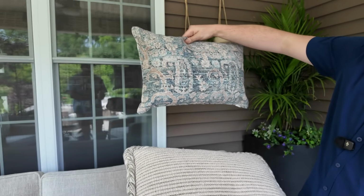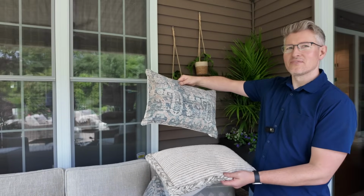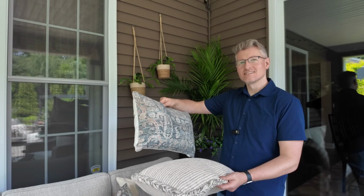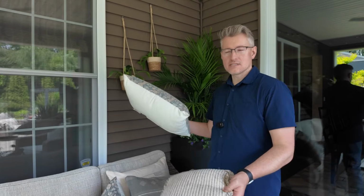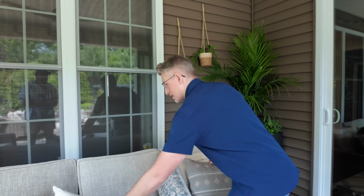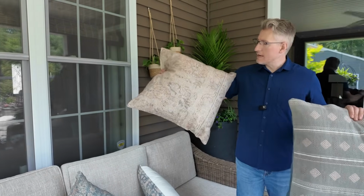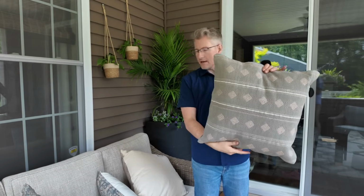Eric had found this. What are we calling this? Damask? I call it damask, but only because of the musical Sweeney Todd. And in the song Green Finch and Linnet Bird, that is what she sings. She says damask and dark. But I don't know actually how it's pronounced. But then we also mixed in this, which is kind of a light damask and not dark. And then this one, which has a little diamondy pattern on it.